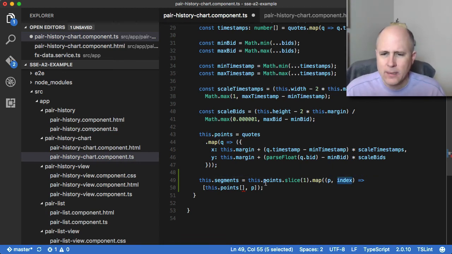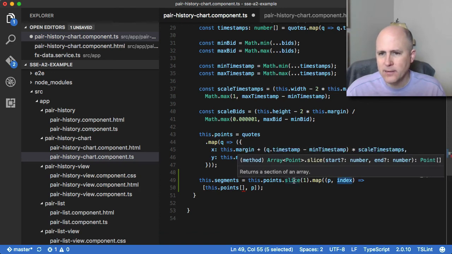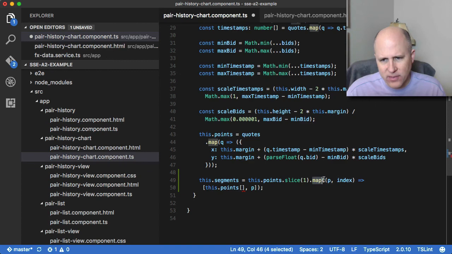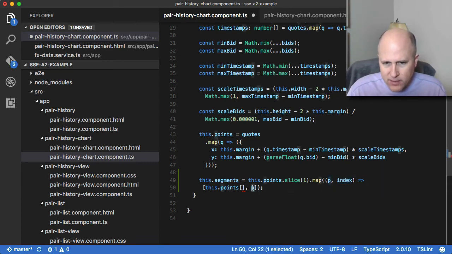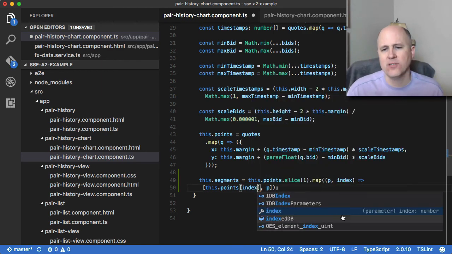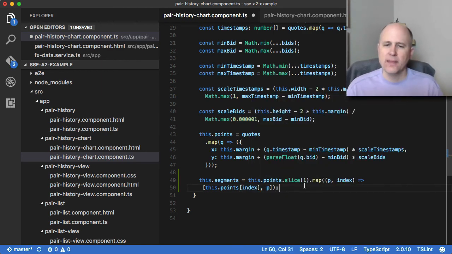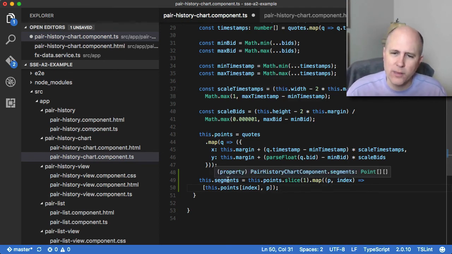So point number 1 is going to become the 0th thing to go through here. So when this says 0, it means that I'm working on the 1th point. And so if this is the 1th point, I want to get the 0th point. So I think that might be enough to work. It looks absurdly simple, but this might be enough to give me a pair of arrays of points for my segment.